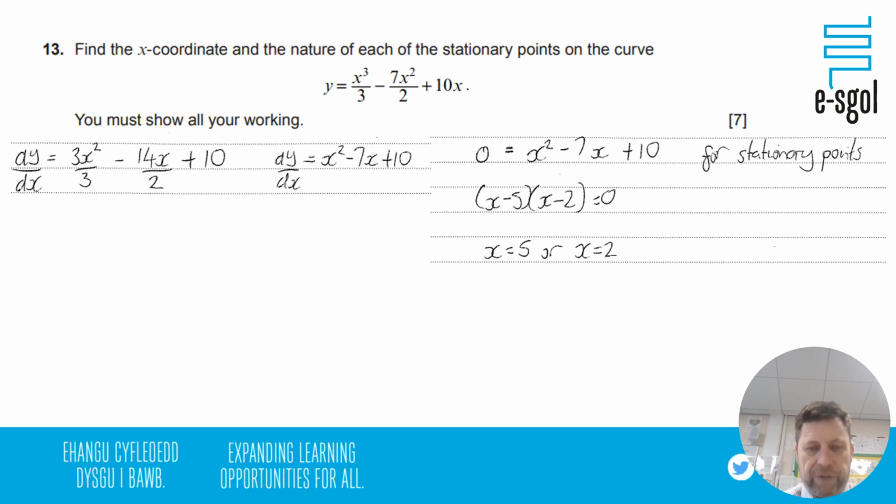Okay, so the next thing I've said for stationary points equals 0. I don't need to write that on, but it's good practice to get used to writing it. So for stationary points dy dx equals 0. Now next thing, this one does factorise. I think on every additional maths paper I've ever done for stationary points I've factorised. I think on every A-level paper I've ever done, but don't quote me on that because I might have made an error, but nearly every paper.